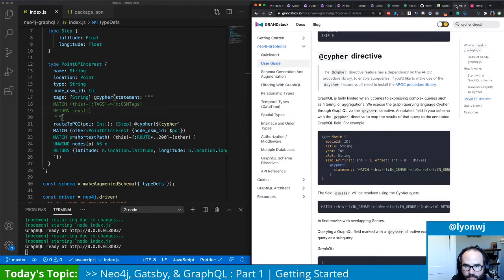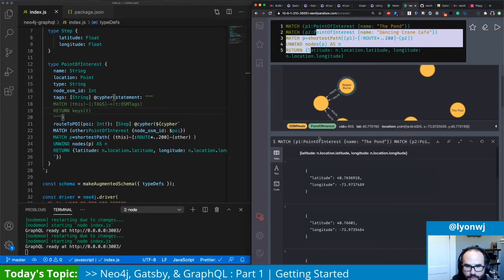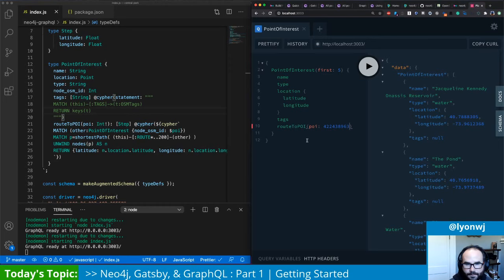Let's find a node to route to. How about the Robert Burns statue? So let's copy that node OSM ID. And then that's going to give us a bunch of latitude, longitude pairs, hopefully. Let's see what we get.